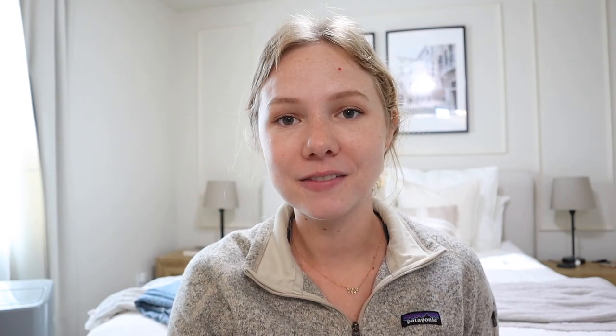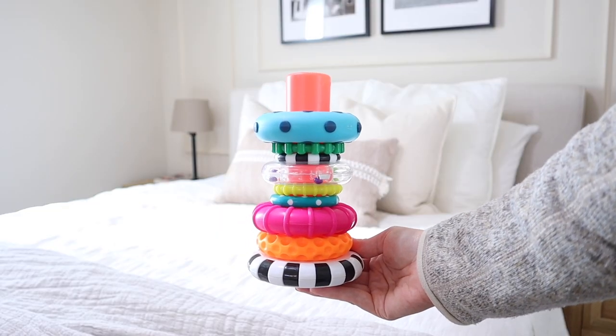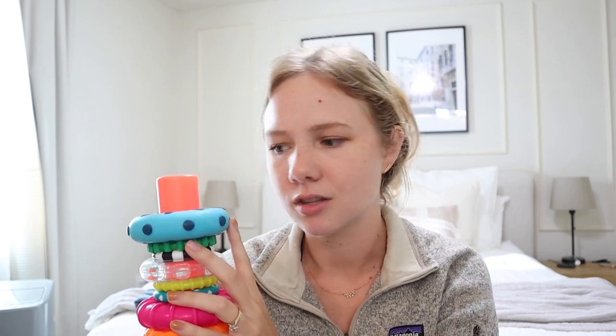Very quickly, some baby favorites — just two. Number one is this stacking ring toy. It was a gift from my mom, and it has been a smashing success with Maddie for months. Normally there are toys she gets tired of after 20 seconds, but this one she has been fascinated with for four months. There are a bunch of little rings, all different weights and textures, that go on this thing. We call it the lightsaber. Sometimes I'll plop a couple of rings in my diaper bag for toys on the go — she loves them.